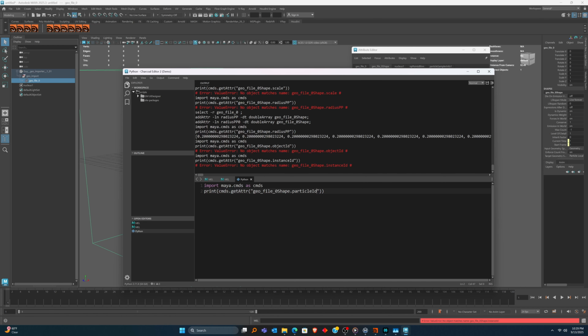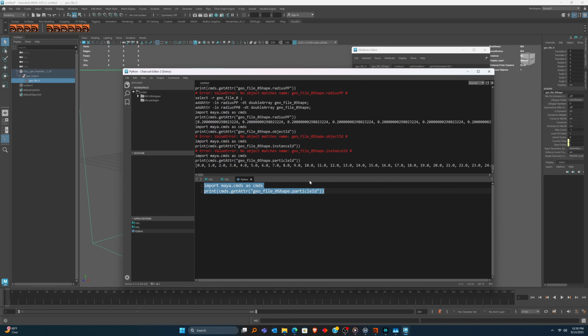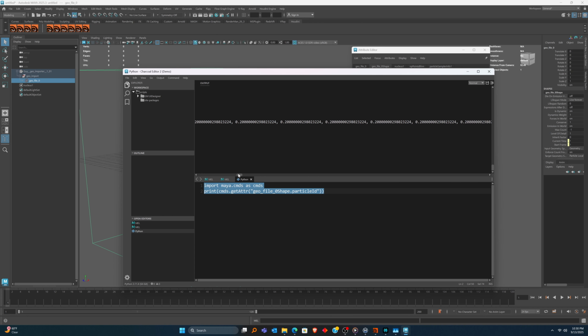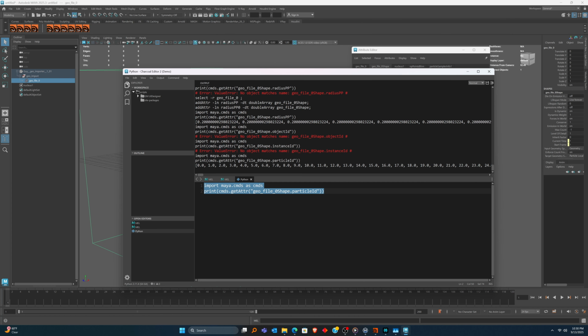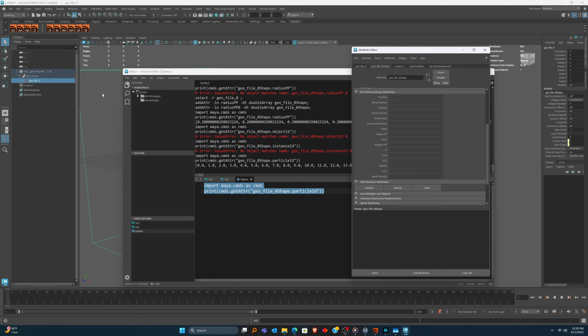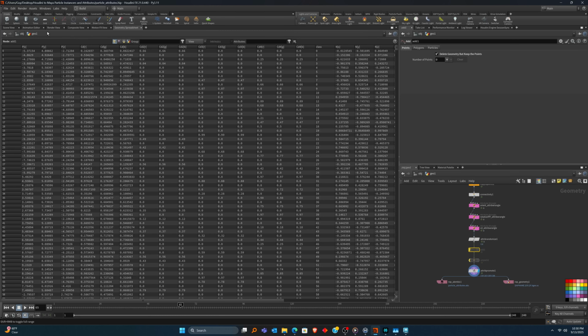In Maya, there's another attribute called particle ID. This particle ID is a little similar to our class value, but each particle has a different ID number: 0, 1, 2, 3, 4, 5. And so if we were using an instancer in Maya, we could instance based on particle IDs. What that means in Houdini, let's turn off our add.